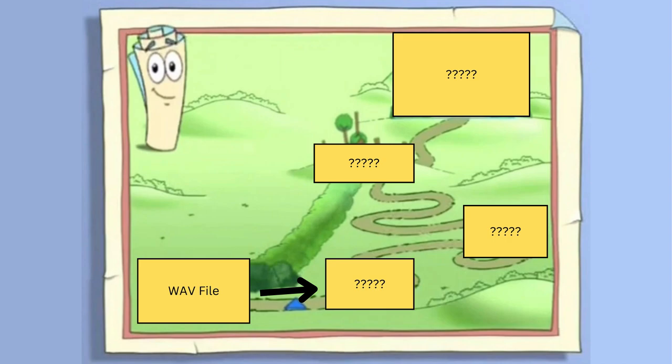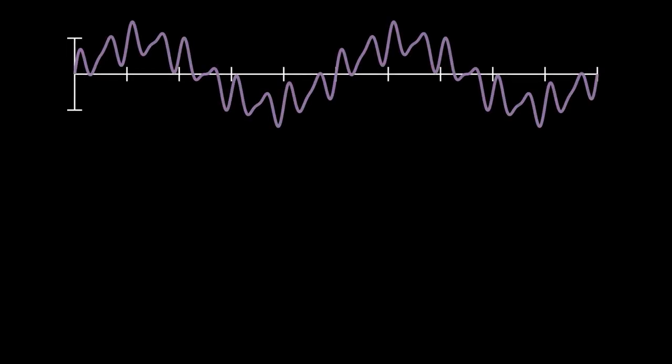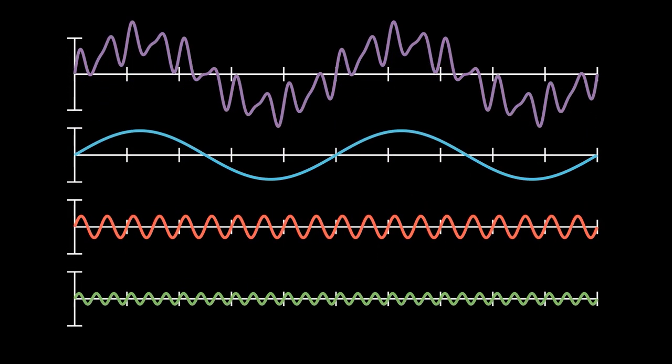After storing the wave file in an array, it was time to perform a Fourier transform. A Fourier transform allows you to decompose any wave into a series of infinite sine waves. In this simple example, the wave shown in purple was created using just three sine waves with frequencies 0.2, 2, and 3 hertz.